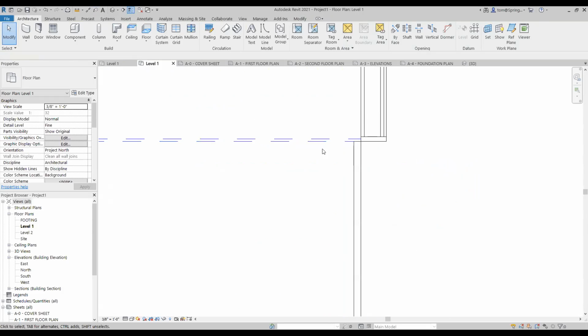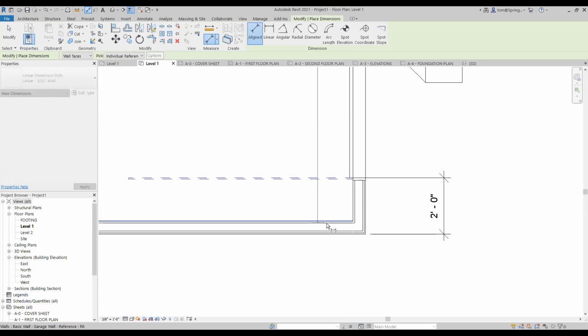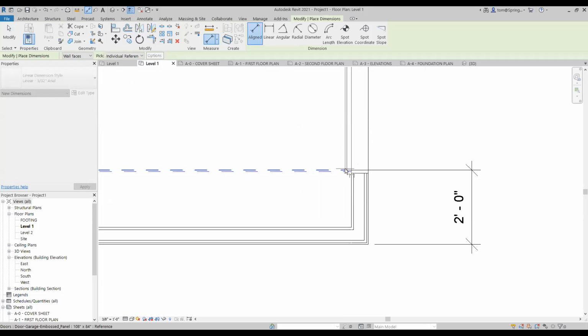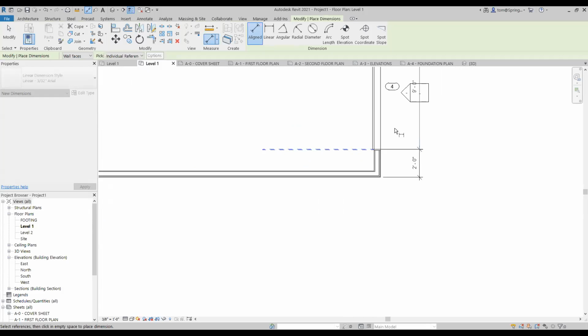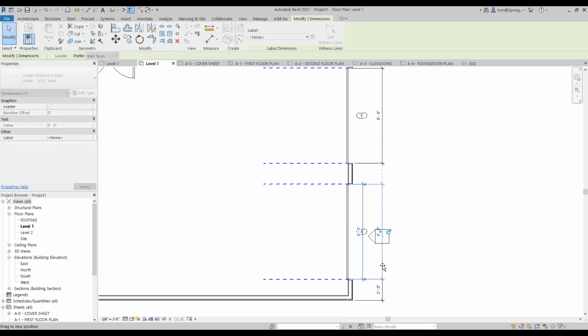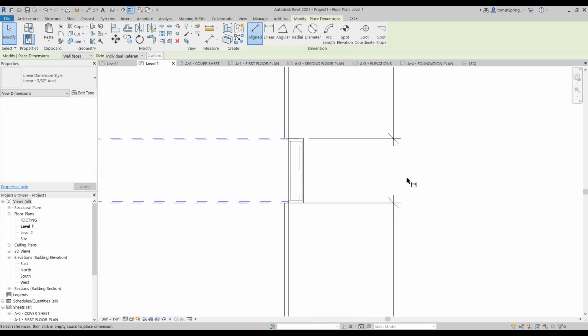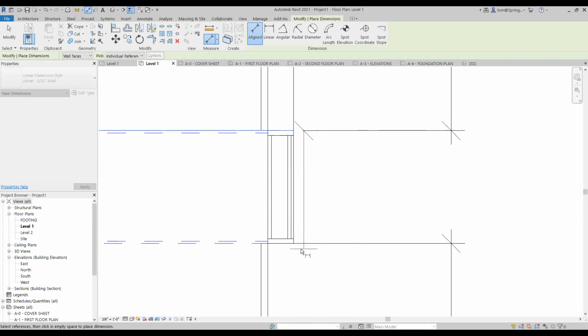And again, we're going to the inside. So go from this, go here. Okay, come on. I want to dimension this. So dimension this line here, down to this line here. Like that. And boom, like that. And there it goes. And then the last one right here. Okay, so we'll go here, and we'll go ahead and put this one in place. So I'll go ahead and pick this point and this point.